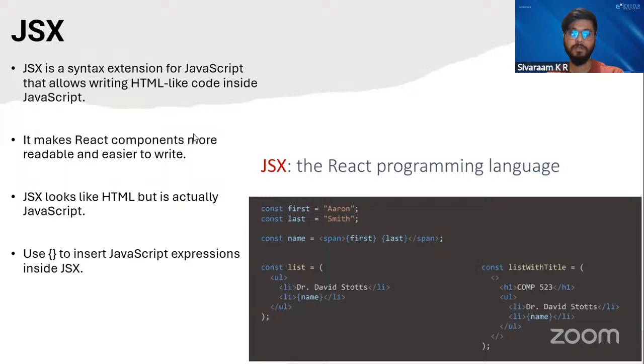You understood this? So now what happens is, in usually every component, so we create components. Inside components, we create JSX. So what is JSX? A JavaScript extension. So it is a React programming language. So we write our HTML and our JS together. You can see in this third point, JSX looks like HTML, but it is actually JavaScript.